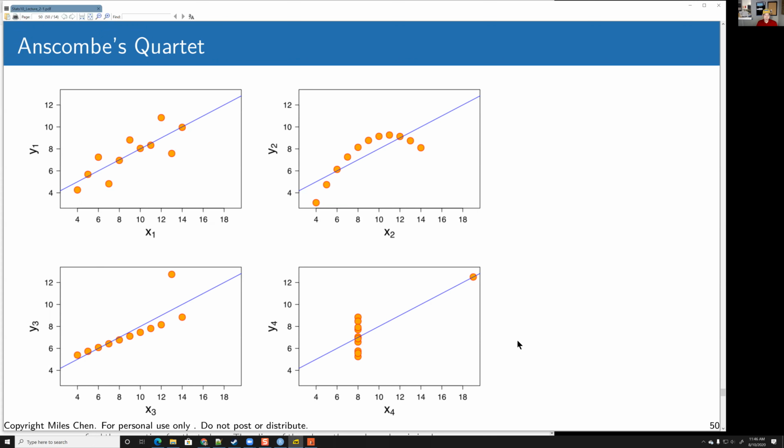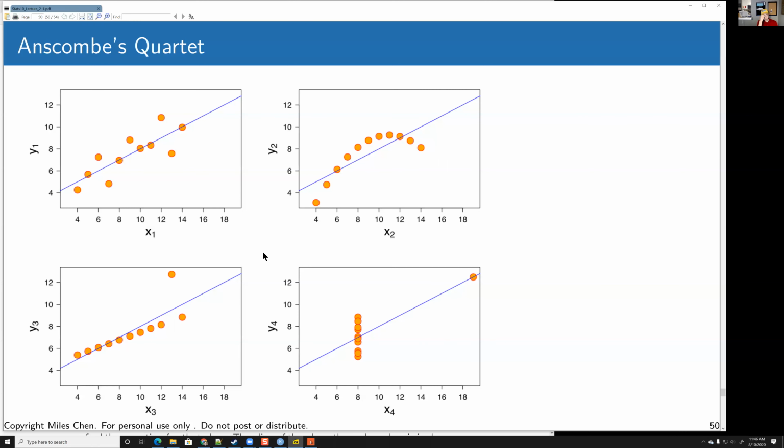So here's a toy example data set known as Anscombe's quartet. Anscombe was a statistician, and he came up with these 4 examples. Here's an interesting thing. All 4 of these plots, if you take these points and plug them into the correlation equation, are going to spit out the same correlation value. All 4 plots have the same correlation R. All 4 plots also have the same line of best fit, the blue regression line.